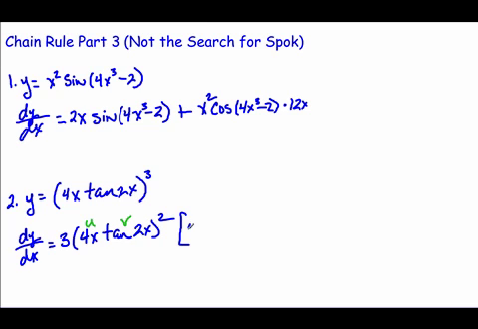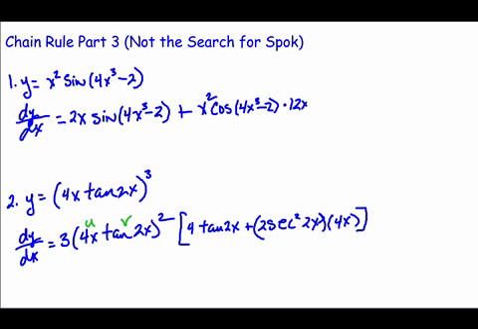So now we do u prime v plus v prime, which is secant squared, or 2 secant squared, 2x times u. Okay, so you have to just be very careful there. Which do you do first? Do you do product rule first as in number 1, or do you do chain rule first as in number 2? That's really what you have to pay attention to.